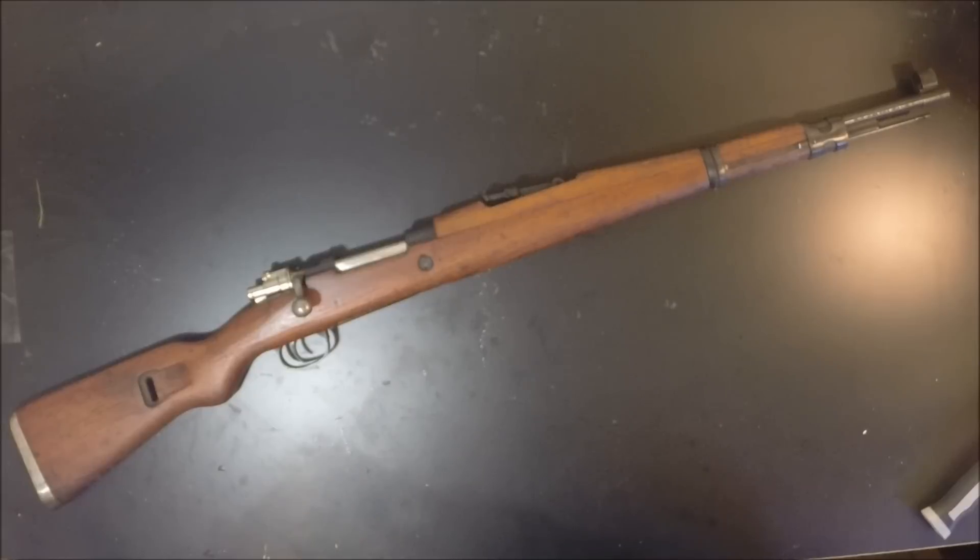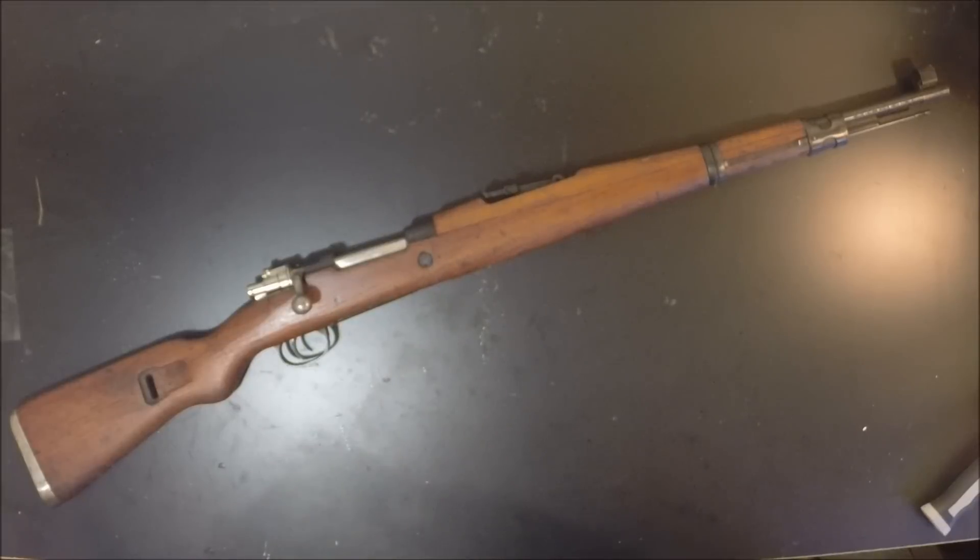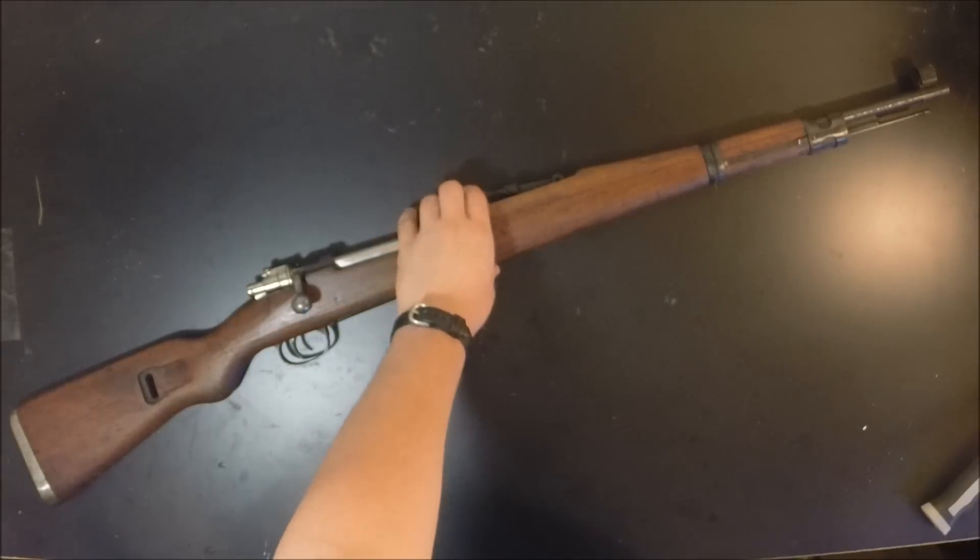It's just as accurate and reliable as a K98, so obviously under $300 is a lot better than five, six, seven hundred dollars for a World War II German K98 — even a Russian capture nowadays they're going for $450. So the Yugoslavian M48 is number five on our list, and we'll move on to number four.